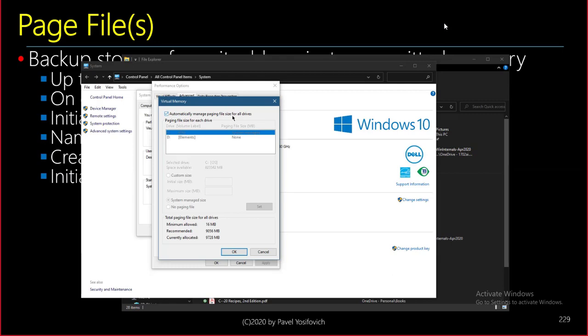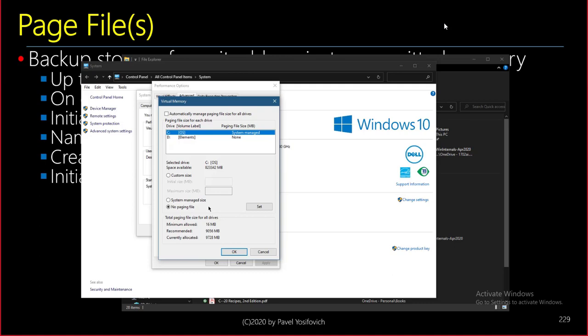You don't have to do anything about it, but I can uncheck that, and then for every partition on my system I can set either a system managed size, which is the same as previously, I can say here's a custom size with an initial size and a maximum size, and I can even set no paging file. Hey, I don't need any paging file, thank you, I'm fine without it.